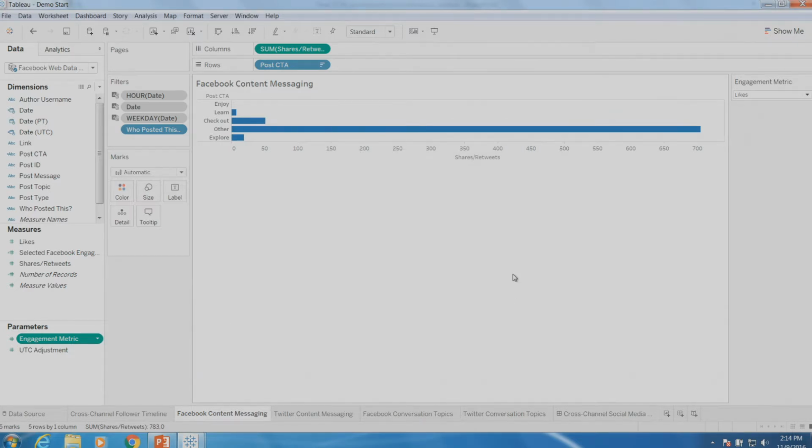Essentially what I just created is this drop-down here, so the user can open it and change between likes and shares. But nothing changes on the view when I do that, because I haven't told Tableau what to do with the input itself. To do that, I need to create a calculated field.